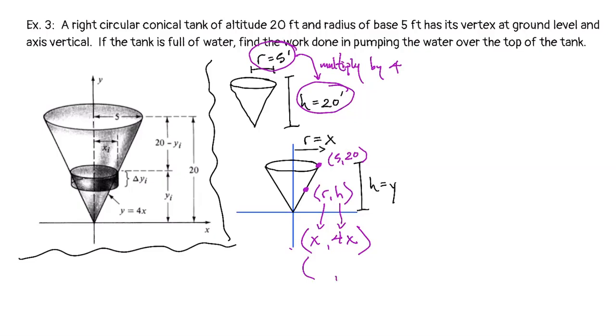What if I wanted to define this in terms of y, where y is the height? What would I call x then? Y over 4. Yes, how did you get that? You just divide in order to get back. Right, so we know to go from 5 to 20, we multiply by 4, but to go from 20 to 5, we divide by 4. So that's why we have y divided by 4. Both of these are ways that we could name the specific point we're looking at: x comma 4x, or y over 4 comma y.